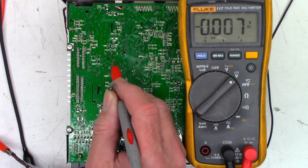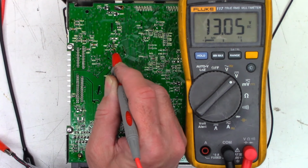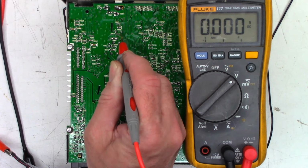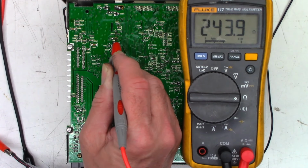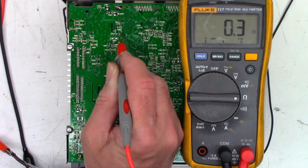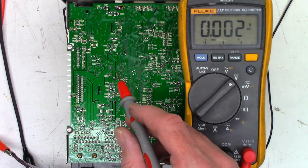3.7, ground on that side. 12.56, ground on that side. 13.05, ground on that side. And then this is ground on that one. And, well, maybe one is not ground. Let's do ohms. So that side is charging, so that is the positive side. And this side should be 0 ohms, and yes, it is. So next step, I'm going to pull the inductor off that board and probably unsolder that capacitor right there.